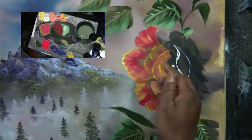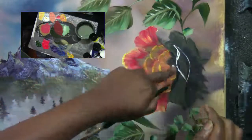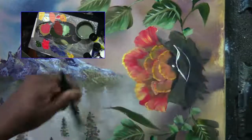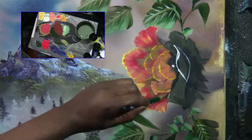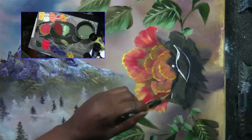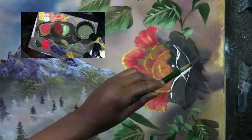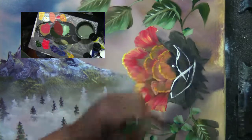These guys are like the back of my hand, they're facing this way. So that little lip is actually where my thumb would look like that. Alright, and you're gonna do another one. We'll do it. I really don't want to do it that way. Let's do it this way. Let's curve him around like this, like that, and we'll have him come back past there, and then we'll give him a nice little bowl there.